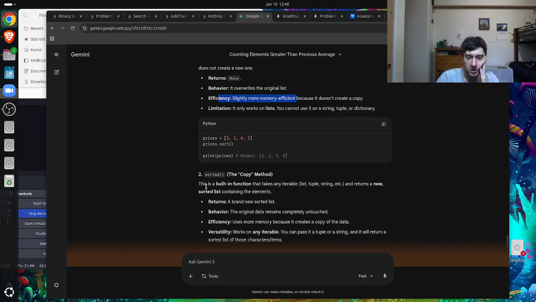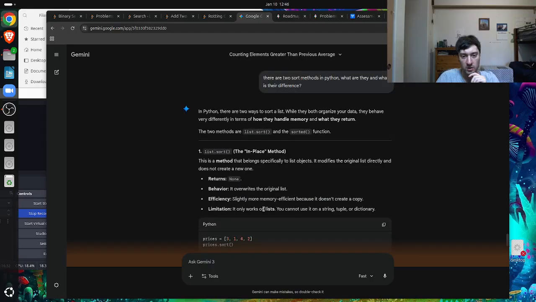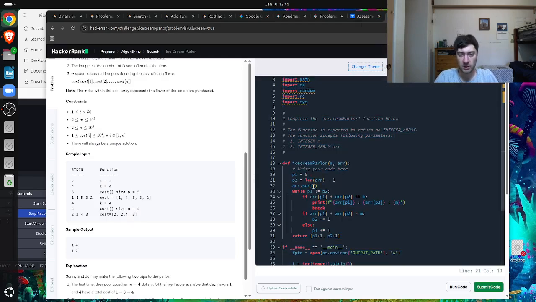Okay. This one, built-in function that takes an iterable. So I don't want to learn this one. I only want this sort. And that's all that I'm going to know. I'm not going to know anything but sort. This does not exist. Whatever that is, I don't know, I don't care. I don't want to know it because I don't want to get confused.